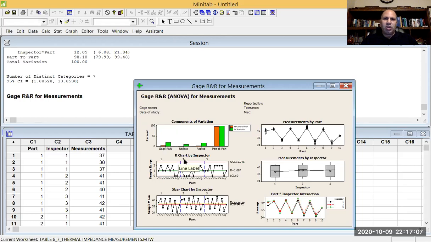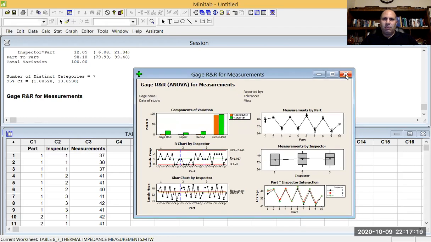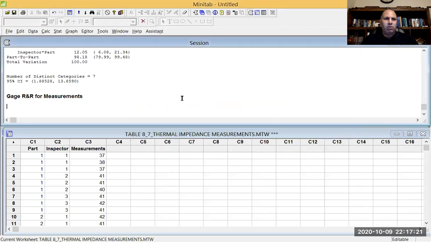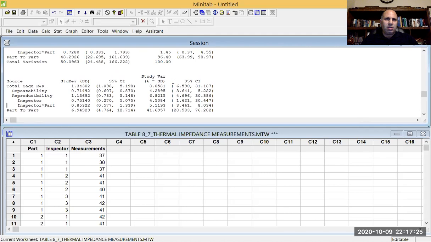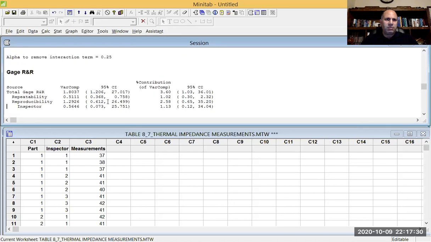We have the R chart and the X-bar chart for the inspectors, to see the difference between the inspectors. And this is the study. Now we also have some information in the session window here. For example, with the gauge R&R study, we have the percent contribution of each part, like repeatable and reproducible components.